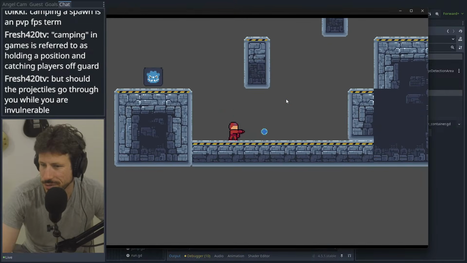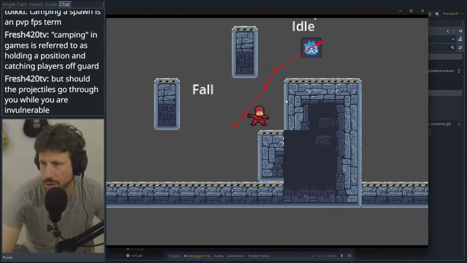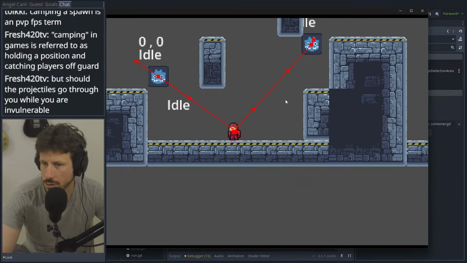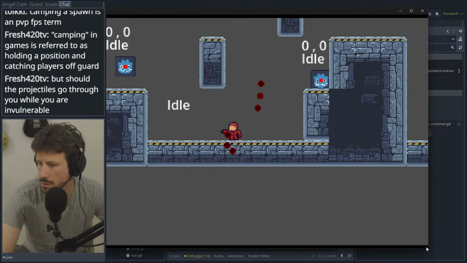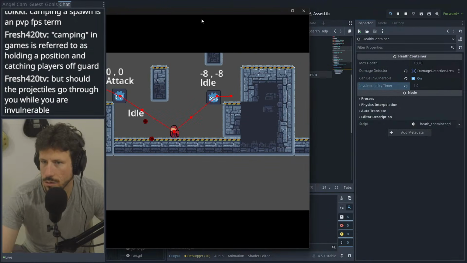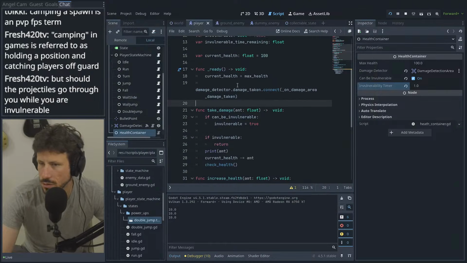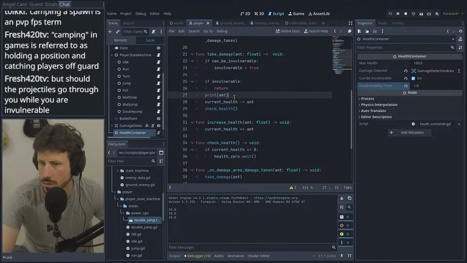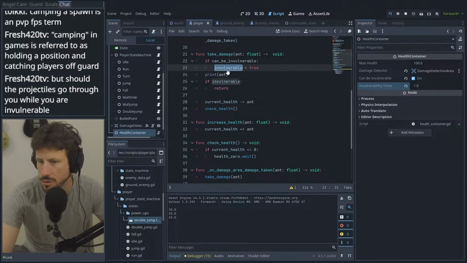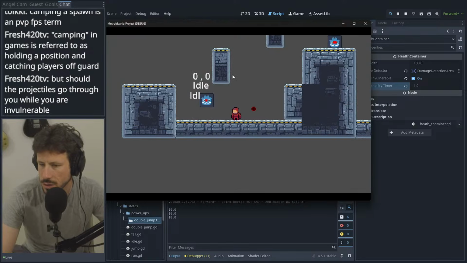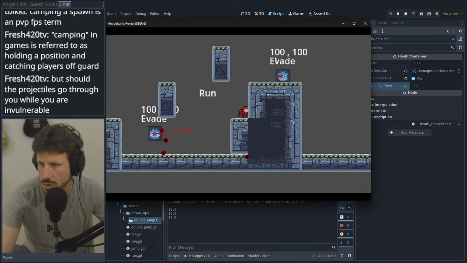Let me aggro both of them so that I'm in bullet hell. I don't think I'm taking damage at all. I don't think this function's getting called. Or it is, like, print invulnerability is always true. It's never getting set to false, and I've stuffed up somewhere. Well, that bugged out, eh?